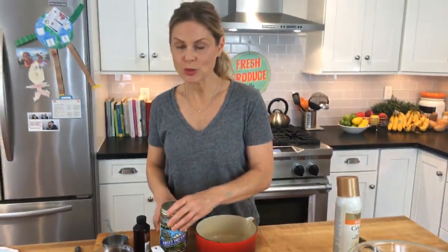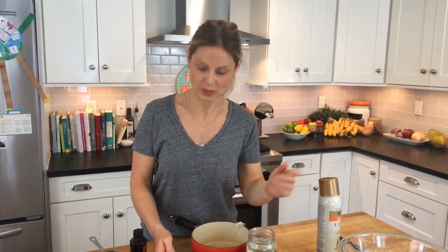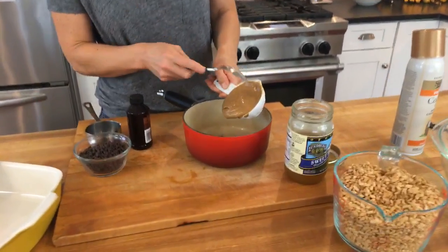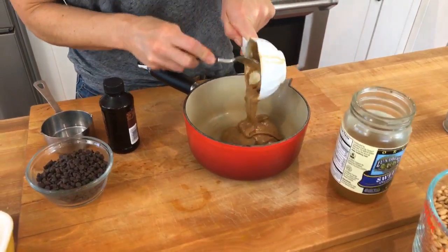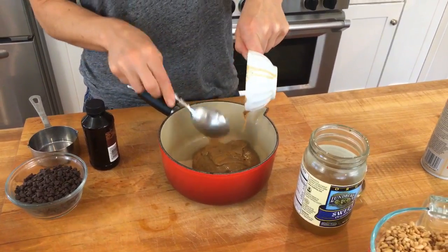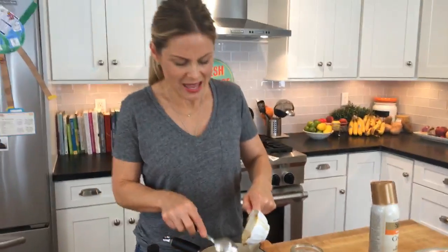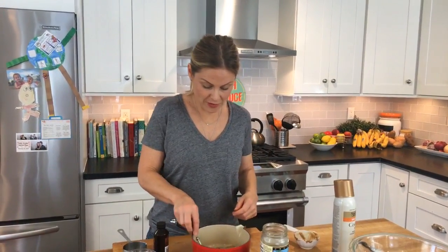Instead of marshmallow, we're gonna use a combination of nut butter and brown rice syrup. So it's like brown rice squared Rice Krispie treats. So you're gonna need a half a cup of each. You can either do peanut butter, I have almond butter here, and if you didn't do any nuts at all, you could do a sunflower seed butter, which is a little more bitter, but because we're using all the sweetener with the recipe, it honestly would work just fine. Then you're gonna do the half a cup of brown rice syrup.